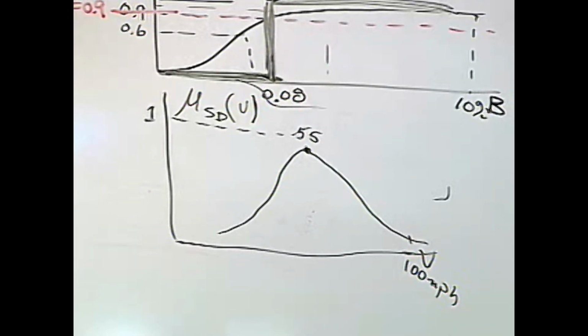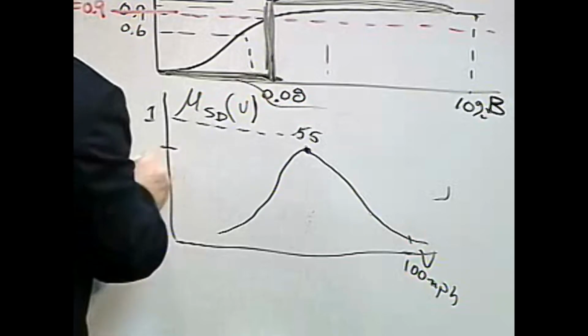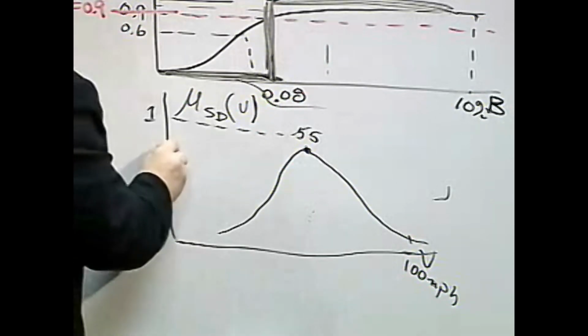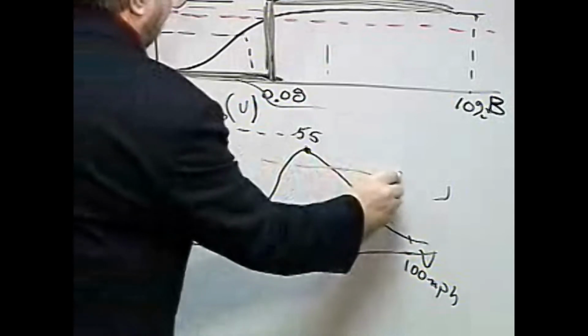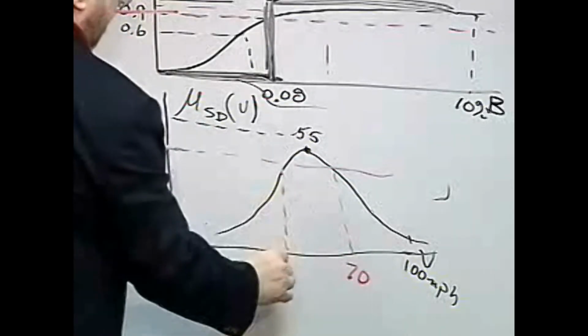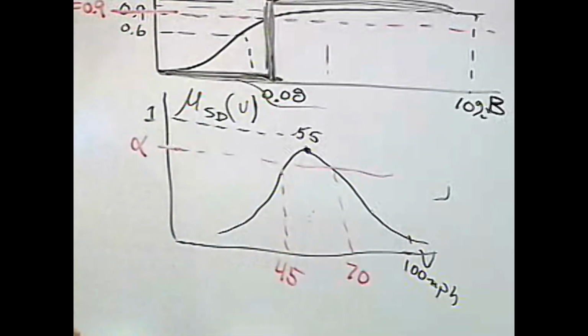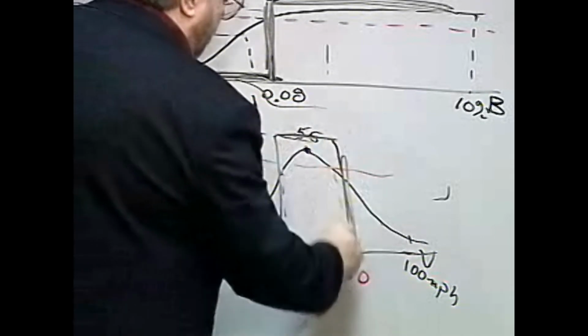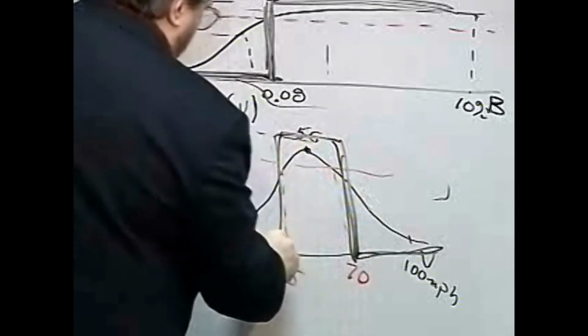But again, what does the law do? The law does an alpha cut. And the law says, at least through this interpretation, this is not what the law does. There's not lawyers doing alpha cuts. This is just our explanation of the concept of an alpha cut. It sets a value of alpha, and it says, okay, you can't go more than 70 miles per hour, and you can't go less than, say, 45 miles per hour. Because what it has done is it has performed a threshold at this value of alpha, and has taken this fuzzy set and made a crisp set out of it, to make it into a Boolean function.